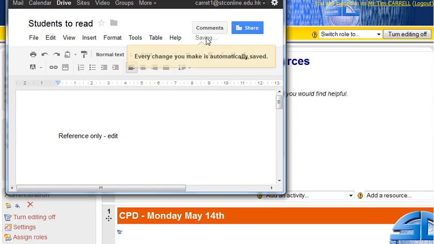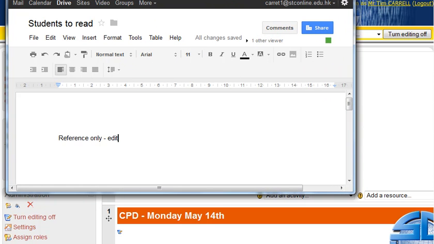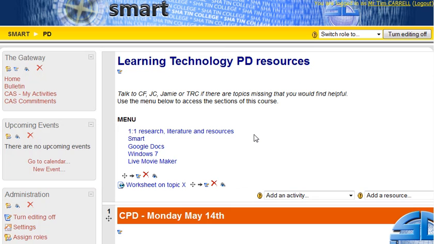You can see here that that's saved. It would be if that little thing hadn't popped up in the way for you there. So all changes saved. Close that down again, and that's all there is to it. So that's far easier than having to manage Word documents or any other type of offline document.